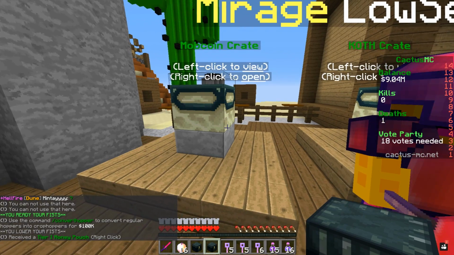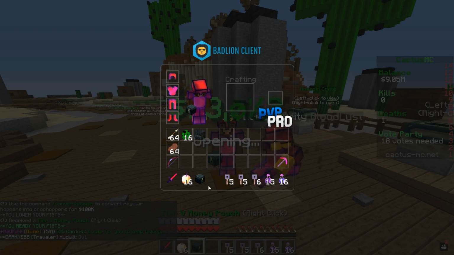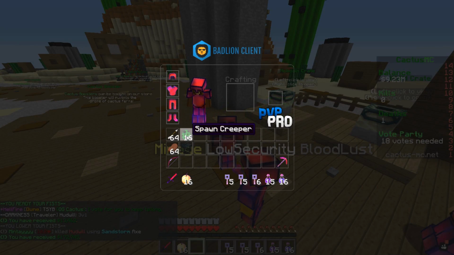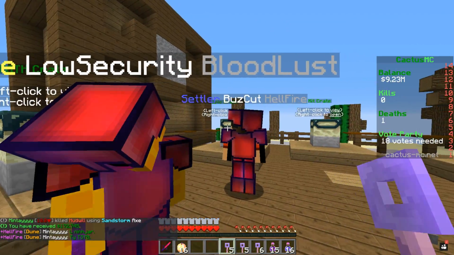Alright, so I just went ahead and opened up all of the mob coin crates, which I did have, and we got ourselves some money pouches, and I also did get myself a tier 5 money pouch, which is gonna help us out a bit. And yeah, as you guys can see, we also got a spider spawner and 16 creeper eggs from that. But anyways, moving on, we're gonna open up the legendary crate key.